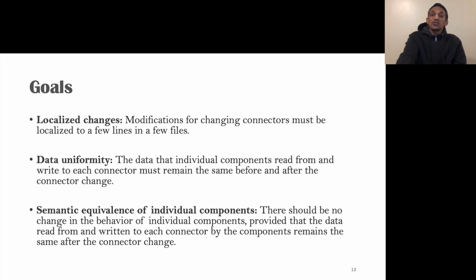Based on these three challenges, we have three goals for our solution approach. First, we want localized changes. Changes to be made for migrating from one connector to another should be restricted to as few lines as possible in as few files as possible. Second, we want data uniformity.